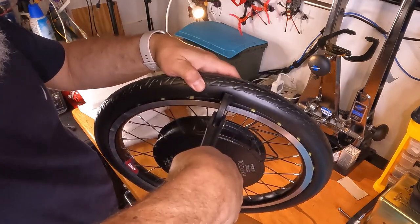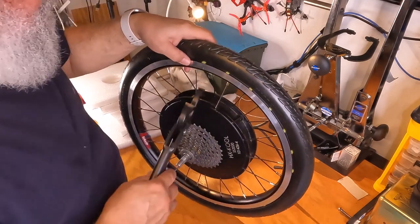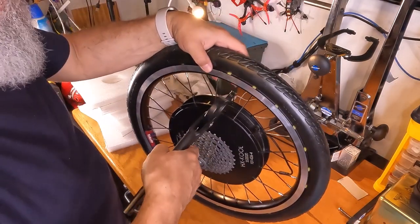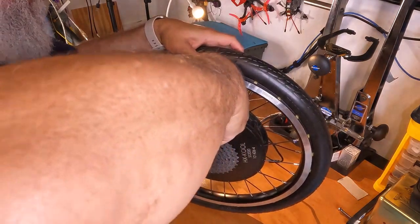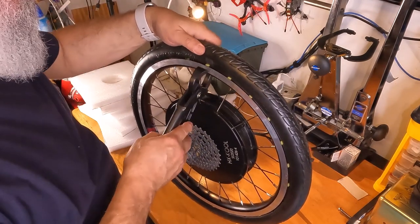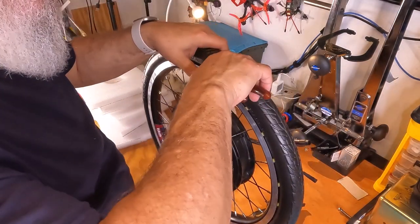Come on. Snap. Snap. Come on. I'm not going to use the other method because that P tool really is painful to use. Come on. This is a bad one. I mean, bad in that it's difficult.